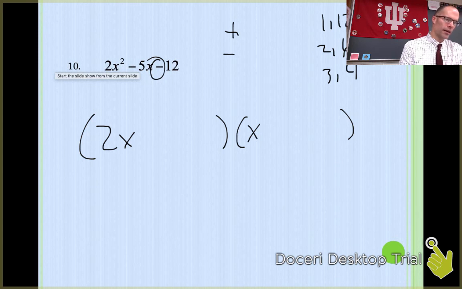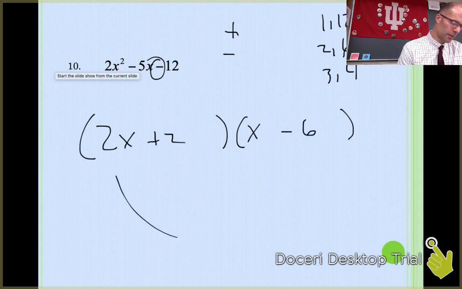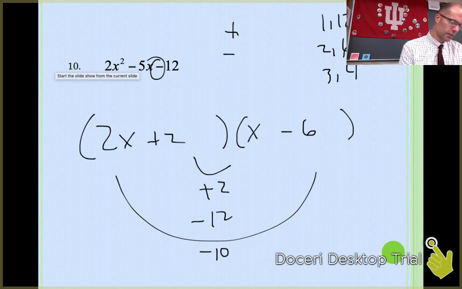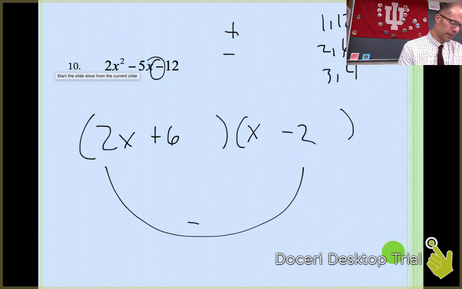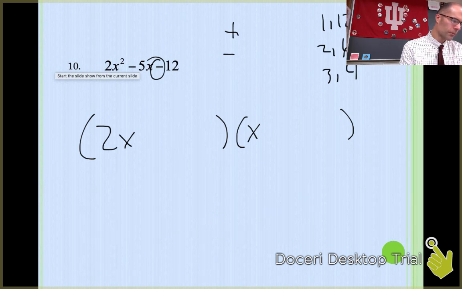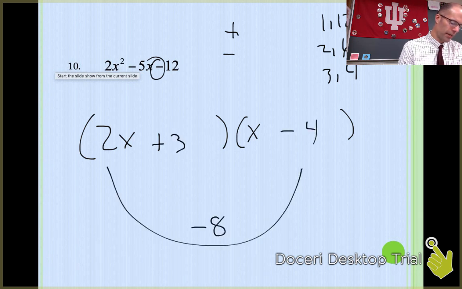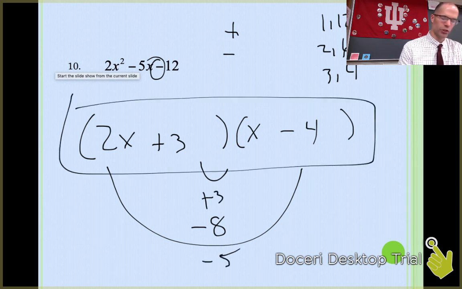All right, so then I can go ahead and I can try 2 and 6. So let's see here. If I put a positive 2 here and a negative 6 here, that gives me a negative 12. That gives me a positive 2, which gives me negative 10. That won't work. So let's switch them. Let's put a positive 6 here and negative 2 here. So that gives me negative 4, positive 6, which gives me positive 2. So that won't work. So let's try 3 and 4. Alright, so let's do a plus 3 and a minus 4. So let's see here. That gives me negative 8. That gives me positive 3, which gives me the negative 5. So there's my combination.